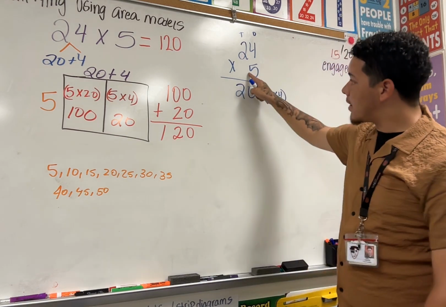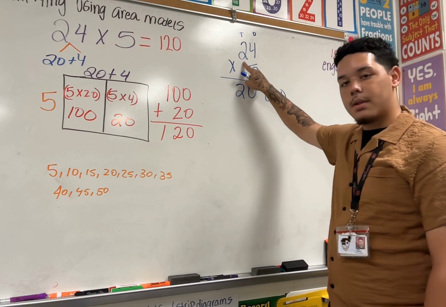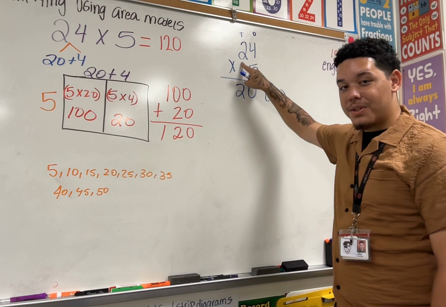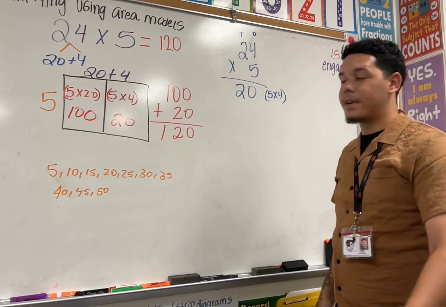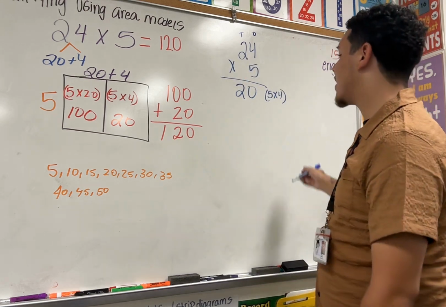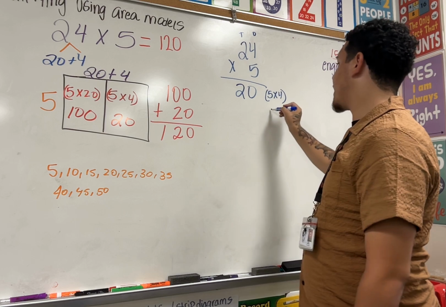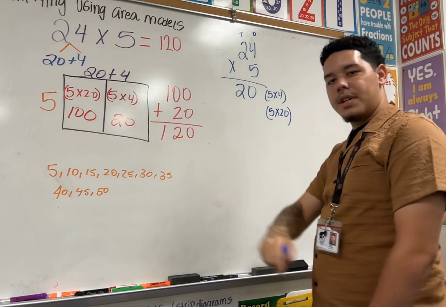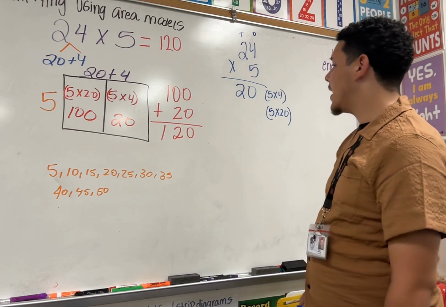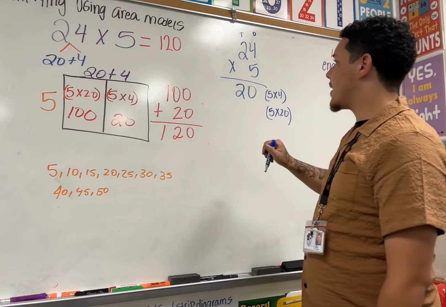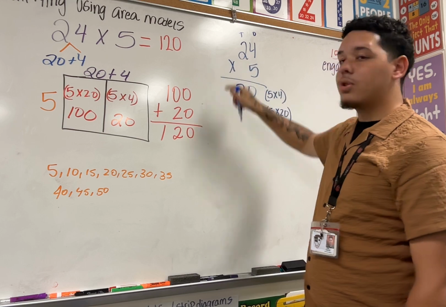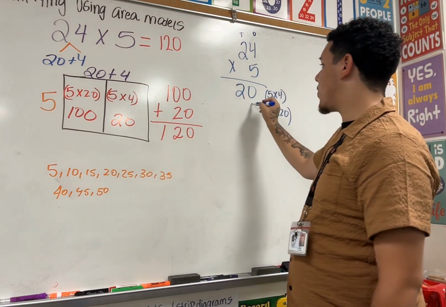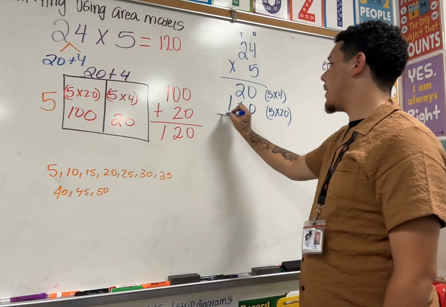Now I'm going to move across. I'm going to do 5 times what? This is not 2. Remember, this 2 is in our 10s place, so it's 20. Very good. So I'm going to do 5 times 20 over here. 5 times 20. And I'm going to write it underneath. I know that 5 times 20, again, you're going to act like the 0 is not there. I know that 5 times 2 is 10. And if I add that 0 down, that's going to be 100. All right.